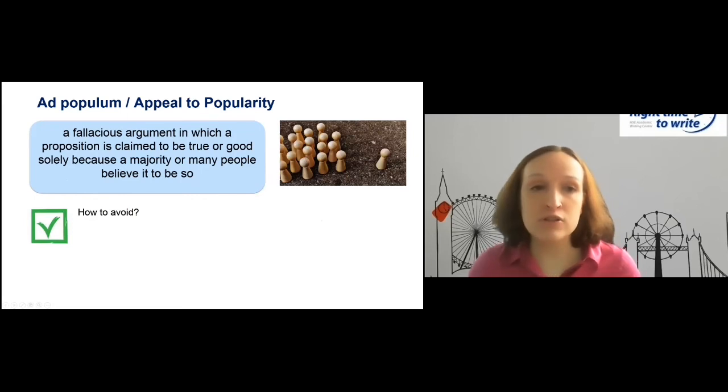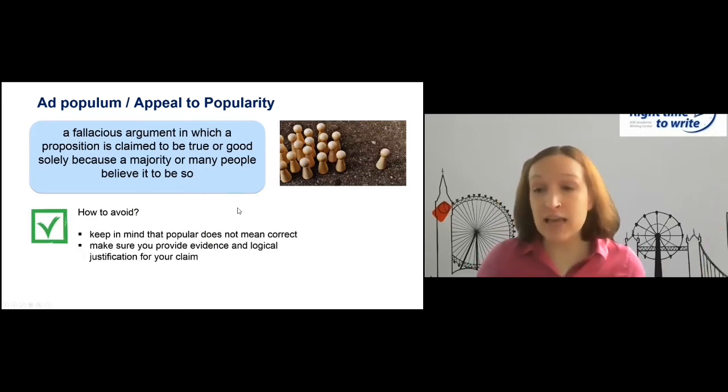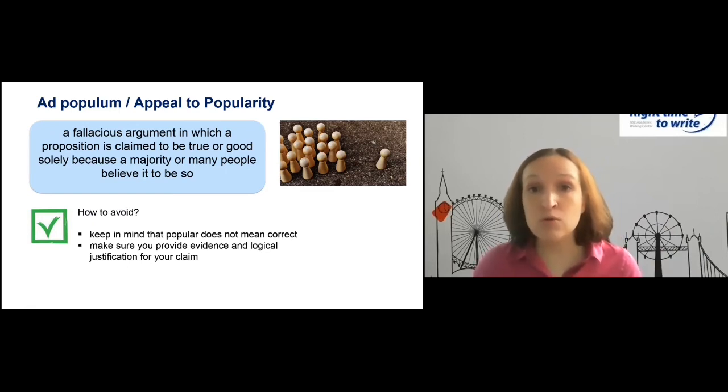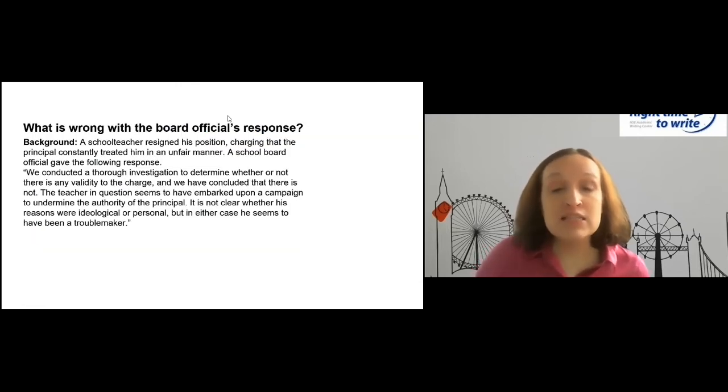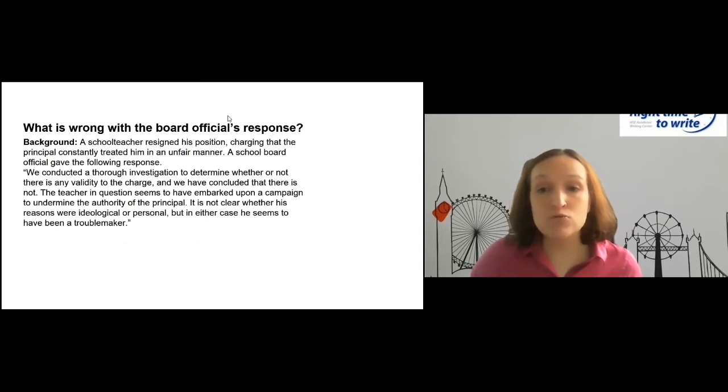Okay, how can we avoid it? Require some proof. Of course, we need to provide evidence to justify the claim, not just somebody's opinion. It's very close to appeal to authority. In one case, we provide as justification some celebrity's opinion, the opinion of somebody who is famous, and in this case, we appeal to public opinion, but it's not enough. It's not evidence. Evidence should be provided at all times. Okay, so this logical fallacy is probably the most popular in all sources. It's mentioned everywhere in all the sources that I have studied.